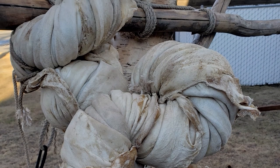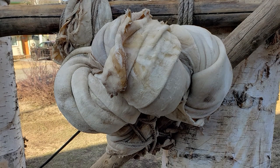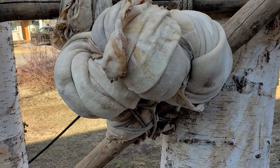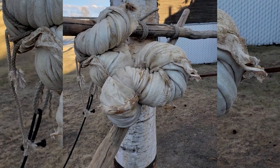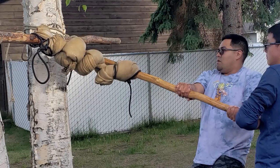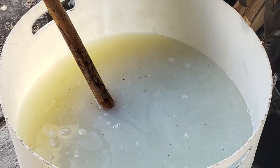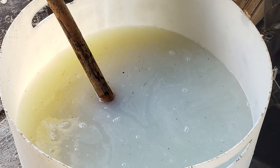I'll let it set there for about 45 minutes to an hour, and then I'll unwrap it the opposite direction, hold it there for 45 minutes to an hour, and then I'll take that off, rotate the moose hide 90 degrees, tie it off this way, and do the same thing in the other direction. That's one set of 4. After those 4 rings, it'll go back into the water for about an hour, and then I'll do another set. And then I'll do that for 2 days.